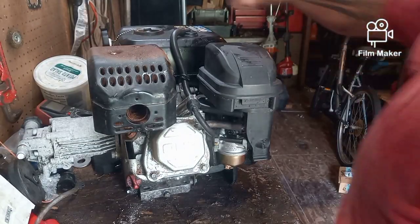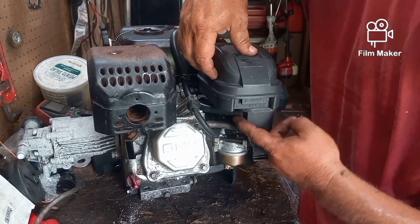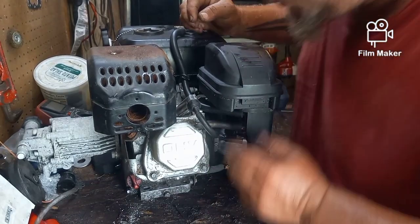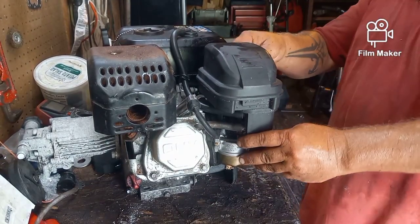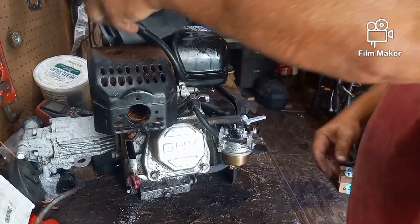Okay, I went ahead and grabbed some line to run from the top of the fuel tank back down to the top here on the air breather. This one's hooked back up where it's supposed to be. Spark plug lead is on and down where it's supposed to be. Haha, but I did not put the linkage on. That's okay. I'll take that back off. Push that up out of the way.